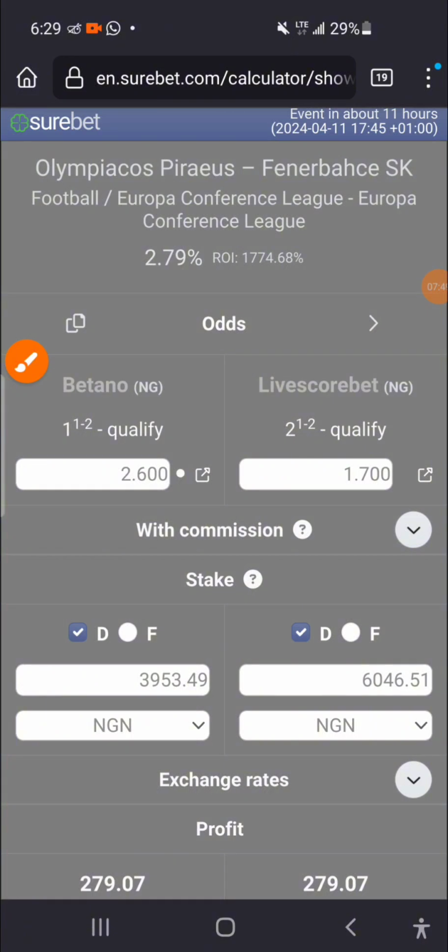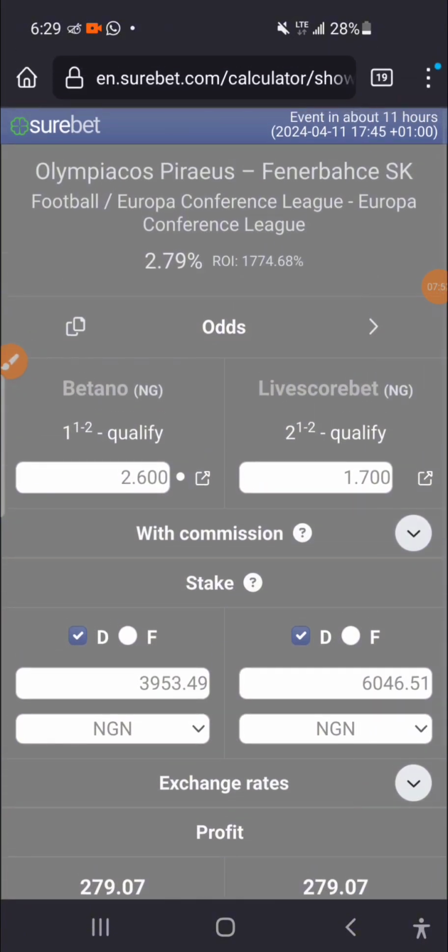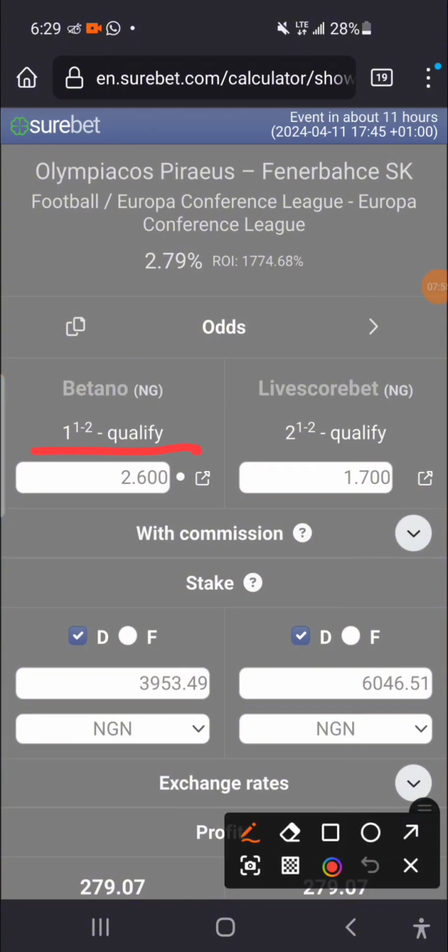All right. And whenever I post a game, this is also what you have to take note of. Remember the odd. That's what you are going to take note of. And after taking note of the odd, then check this game. Before playing any game, make sure you have searched for the game and the option on both of the bookies. Make sure you locate those options on both of the bookies. How do you search for this option? You just have to do it like this.